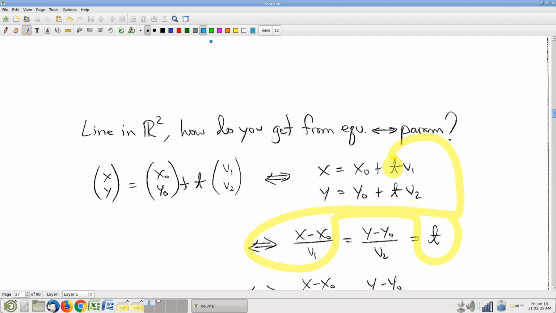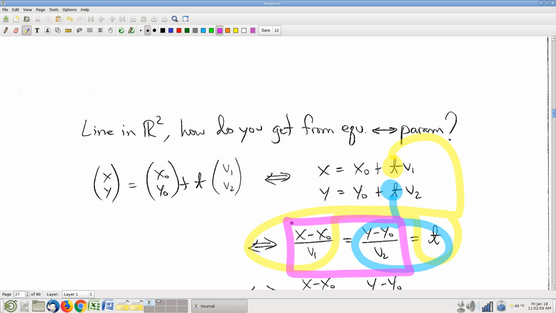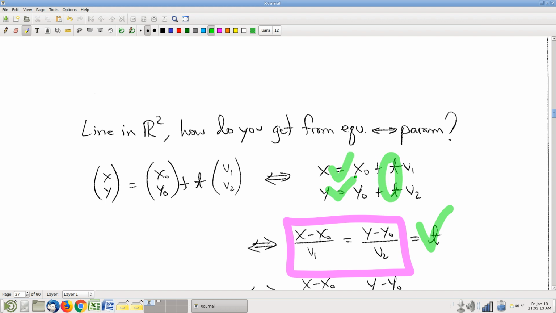What's this value of t right here that makes that second equation work? Well, again, solve for it, a little bit of algebra, and it's got to be that value of t. So I need for there to be a value of t that's equal to both of these things. And that's when I can actually turn this into a test. If I need there to be a t that's equal to both of these things, then I need both of these things to be equal to each other. If these two things are equal to each other, then that is the value of t that makes both of these equations work, and therefore will generate that point.